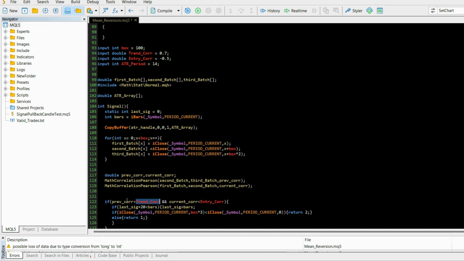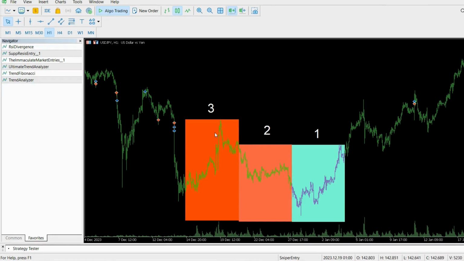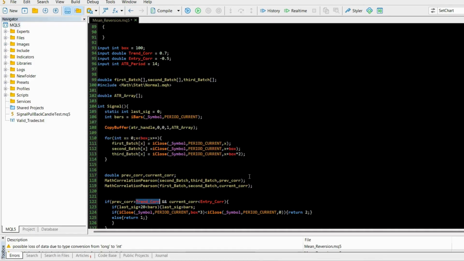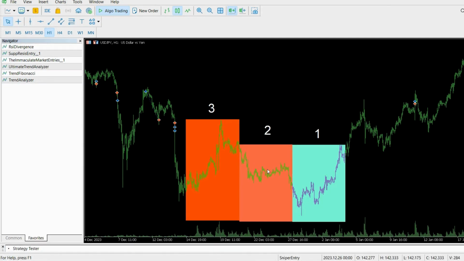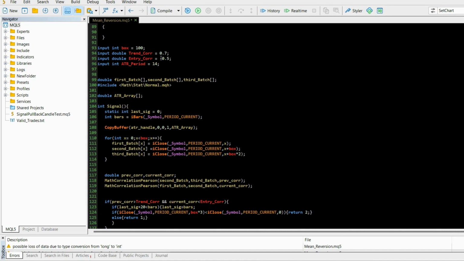So for example, if the previous correlation, the correlation between these two boxes, is 0.8 and my threshold is 0.7, then this condition is satisfied. And at the same time I am checking for the current correlation, the correlation between these two boxes, to be lower than my entry correlation input variable.